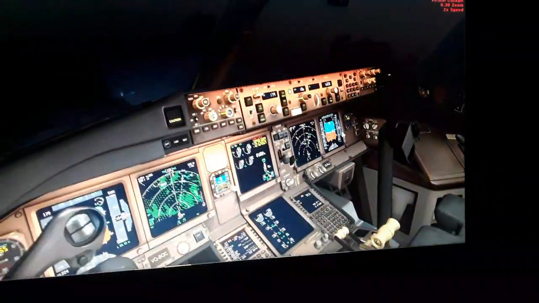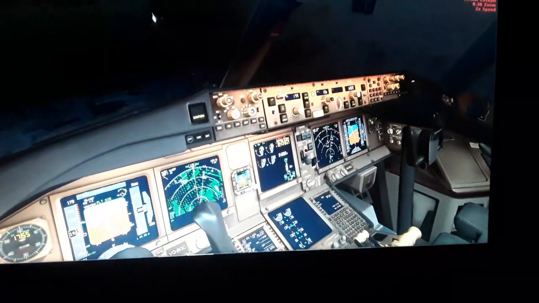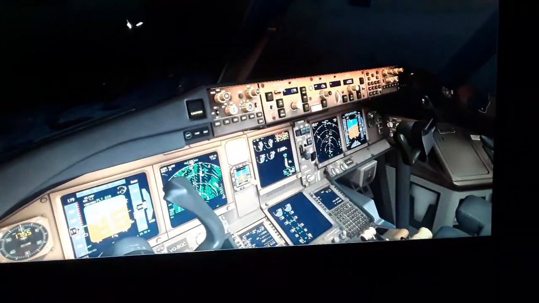So we can see as we are descending here where we are, we're closer into the ground. So maybe we're gonna have a view from outside. Also reduce the airspeed.